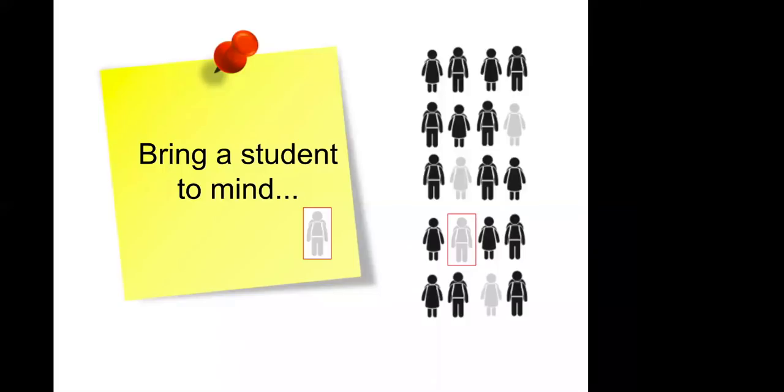So if you could just bring one particular student in mind, we find that can be helpful to anchor what we're going to offer next, to connect to that one student. Take a moment, just jot down that person if you would, or bring them to your mind. All right, holding on to who that person is, we want to see how what we're offering next might bring some insights into what's happening with that student or your work with that student.